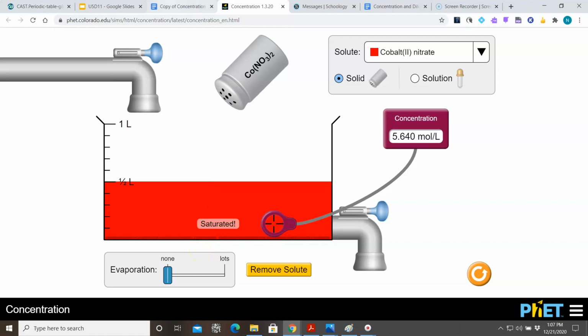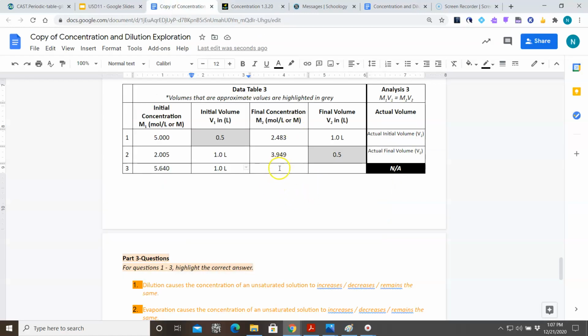All right, so in this case, our final concentration is still the same, 5.640. It's saturated, you can't dissolve anymore, and by removing solvent, reducing the solvent down, that's not helping your case. It's not helping to get more of it to dissolve. In fact, it's doing the opposite. It's getting more of it to crystallize or precipitate out. And when I say it, I mean the solute.